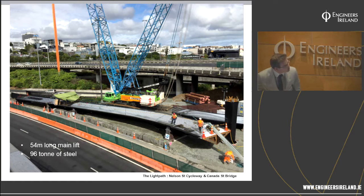Also, you'll notice in the photograph that there's a series of temporary diaphragms on the face of the beam. This was done so that the beam held its shape as it was being lifted into position, and it allowed us to form a bolted connection to the next beam that was going to join onto it. You'll notice this is a 250 tonne crane, and there's a 120 tonne super lift in the background, with span number 3 waiting to be lifted into position as well.